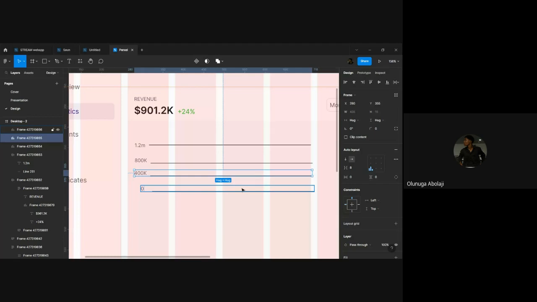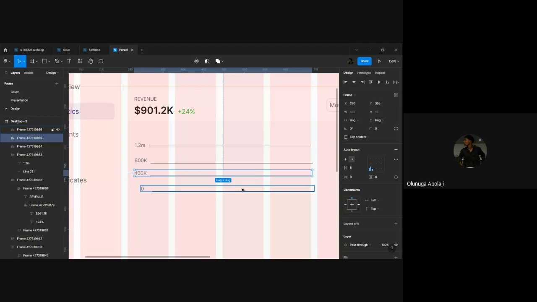This central line, yeah, and so we have this already now. Let me put this in auto layout so it will be easier for me to space all of them. Let me use 24 pixels because it's divisible by 8 and 4.